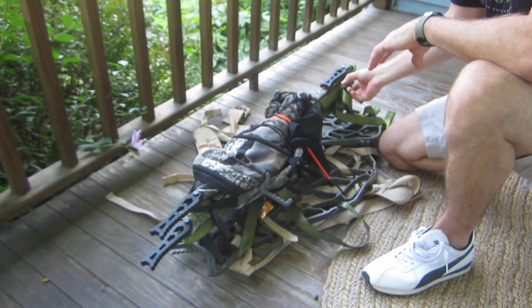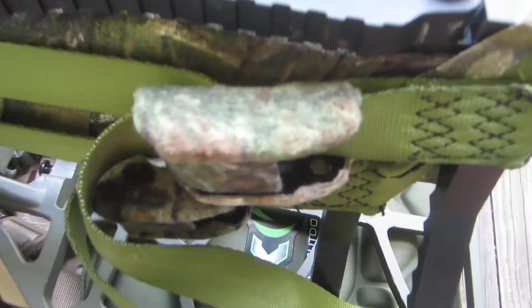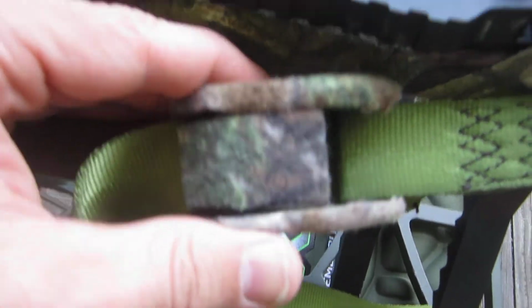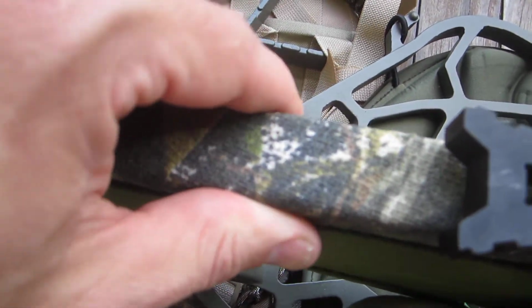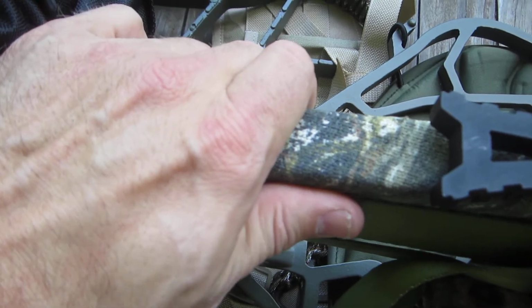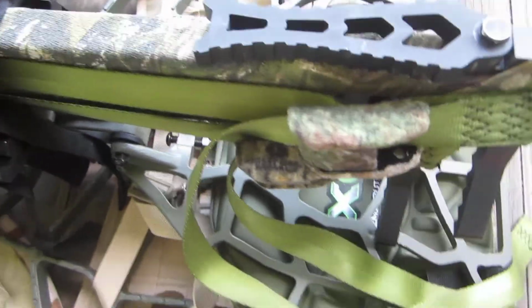So I did also, here, let me grab that from you, baby. I did also wrap all of these with some, oh gosh, what is that? Felt. It's a camo felt that I got from Gander Mountain. It was really cheap because they're going out of business. And obviously I wrapped these aluminum tubes with some nice wrap as well, just to dampen any noise. I really want to just eliminate the possibility for metal on metal like that. So I might do something with this, I'm not sure. But I like to keep that metal on metal as quiet as possible.